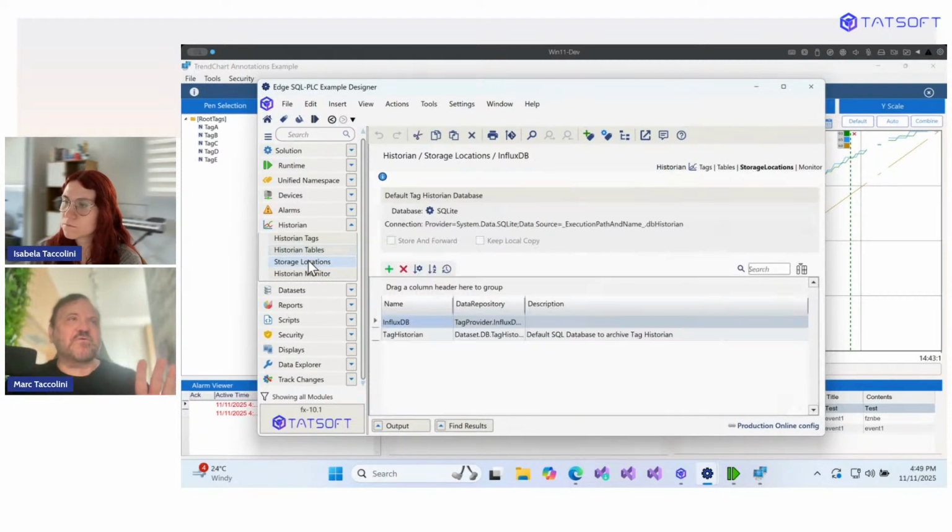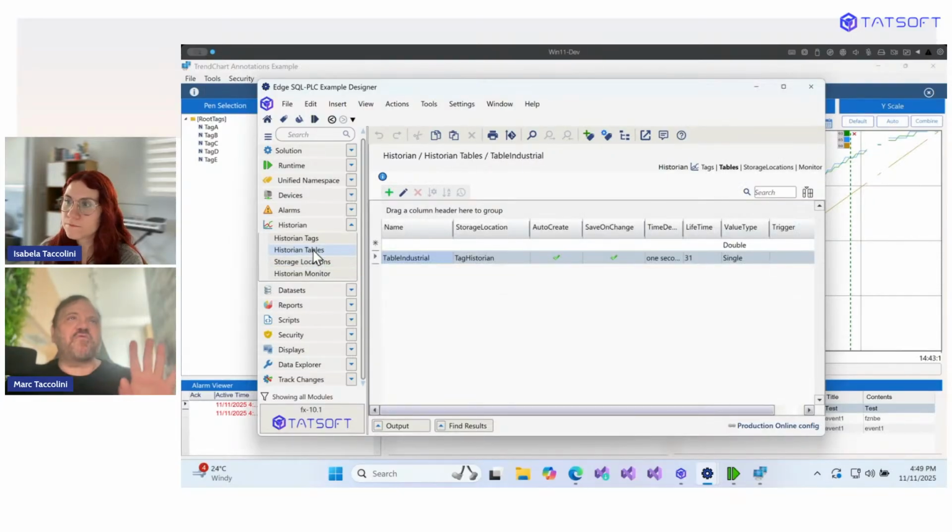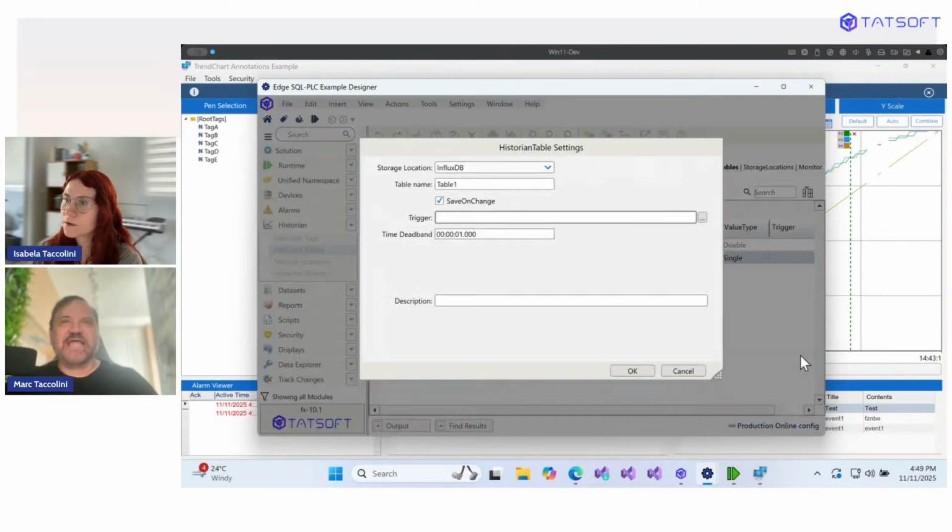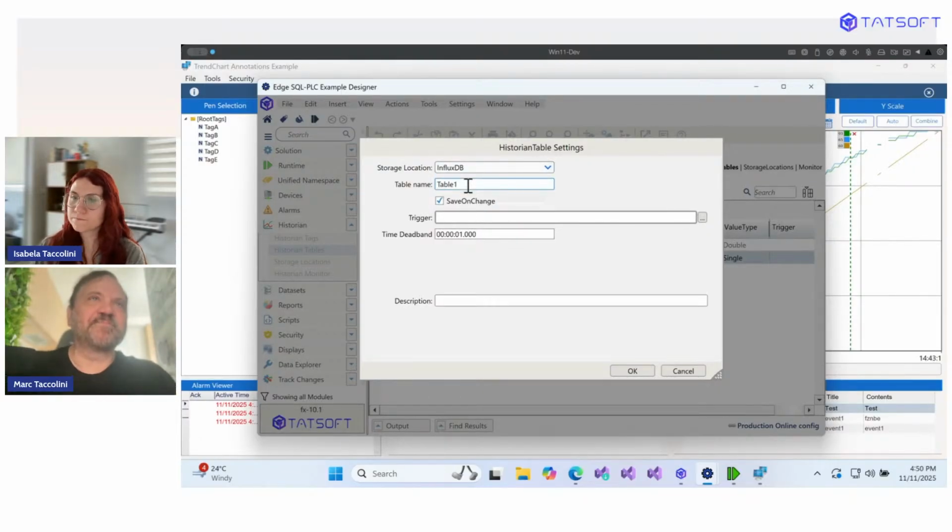So once the configuration is defined here, the only thing we need to do to use any kind of historian is, when you define that concept of historian table, you say where is my storage location for this group of tags, this data set? In this case, this data set will be from InfluxDB.